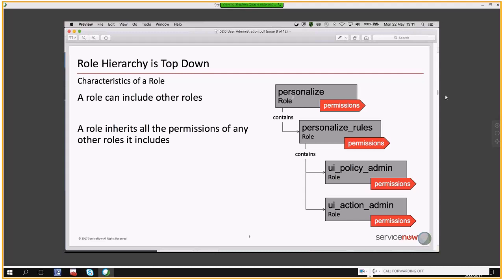Okay, for information on permissions that roles actually give, if you look at any application on the documentation, it will tell you which roles come with that application. So if you were to install, for example, project management, you'd see on the docs that that brought with it quite a lot of roles for the different stakeholders in that process.